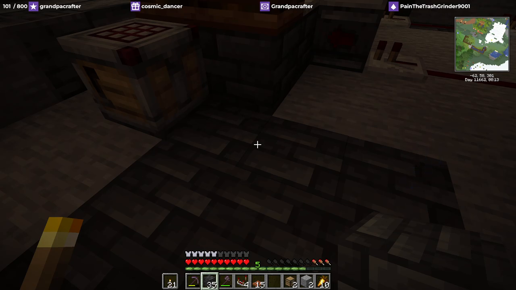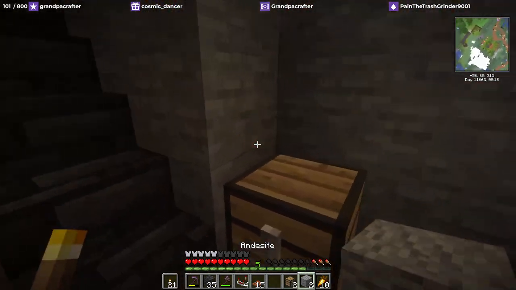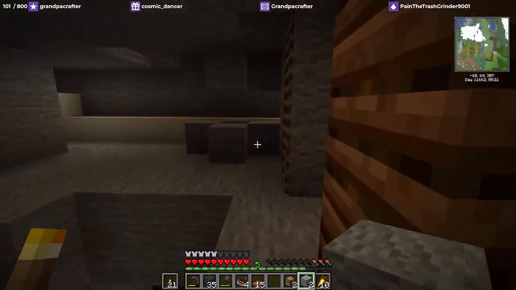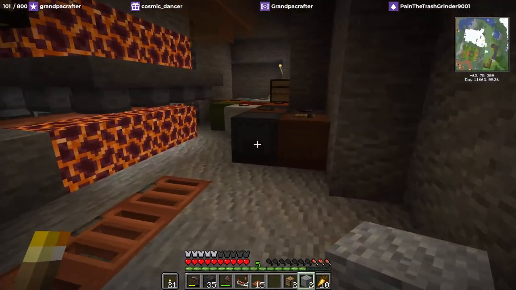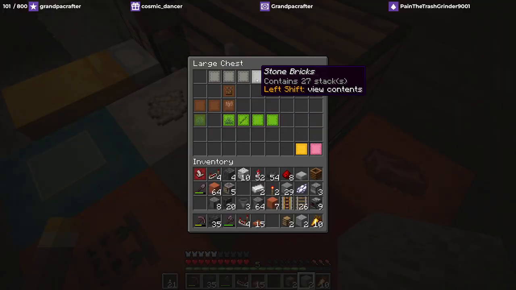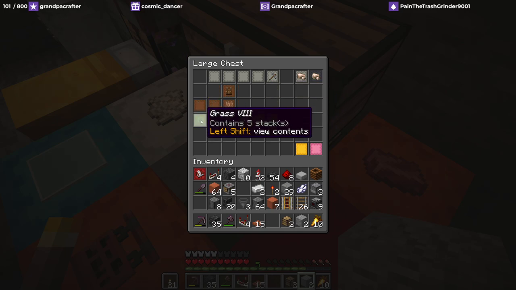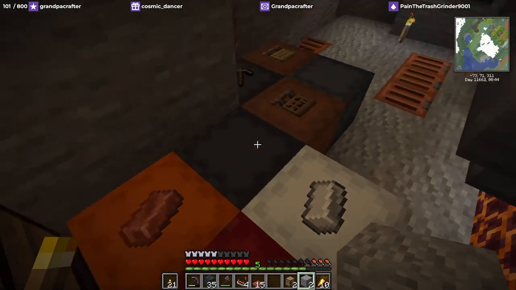Do I need anything from West Hill? Oh, thanks, Cosmic. That's a really good question. Do I need anything from West Hill? I don't think so. I think all of my stuff is here. Yeah, I don't think so. Thanks though.